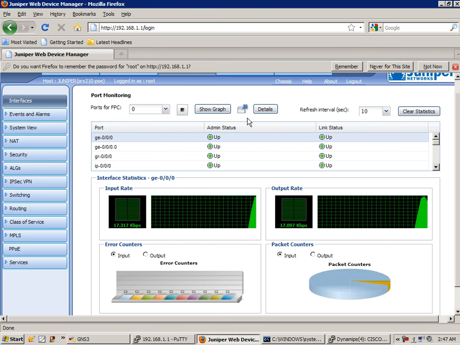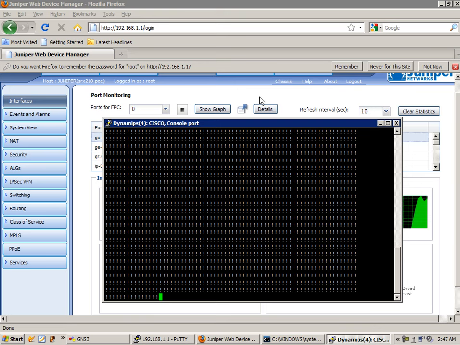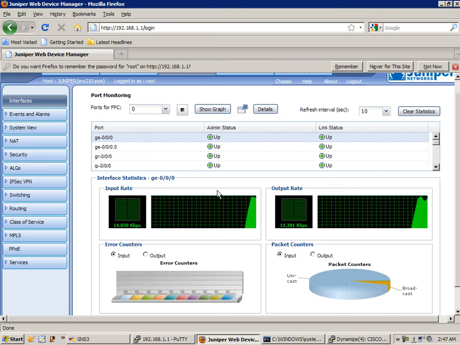If I go to Show Graph and click on it, we see the ping is still going on the Cisco device.